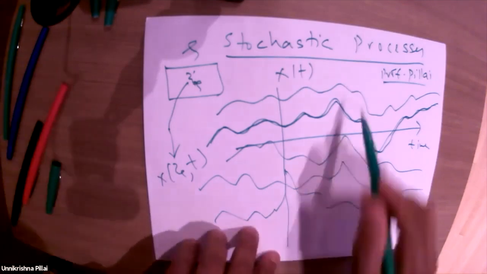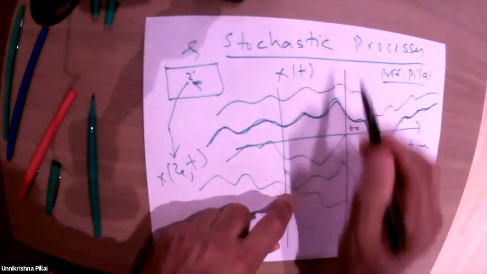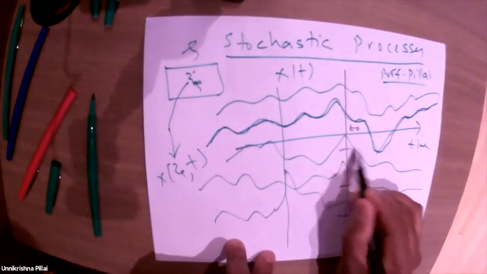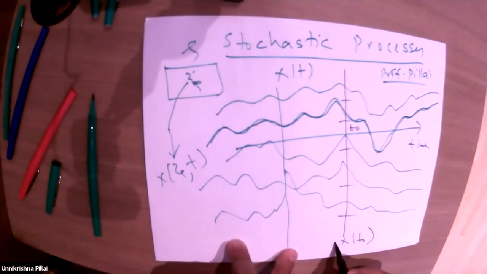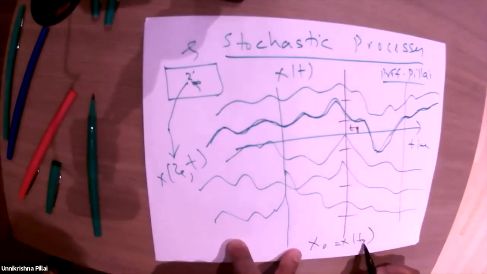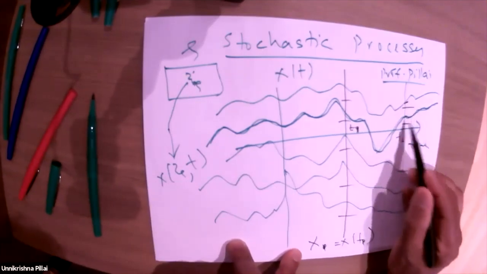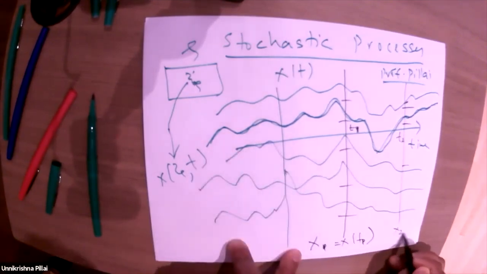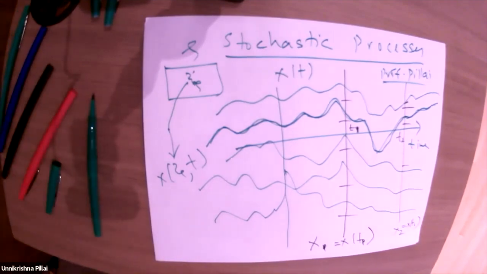Another way to look at it is, if you freeze time, let's say fix a time to T naught, then you are looking along that T naught axis, and you see different values for different values of psi. That's nothing but a random variable. So if you fix a time, you get a random variable. You fix a time to be T1, let's say, so you get a random variable X1. And you fix time to be T2, you get some values, corresponding to the different realizations corresponding to psi. So this is another X2, which is X of T2. So that's another way to look at stochastic processes.